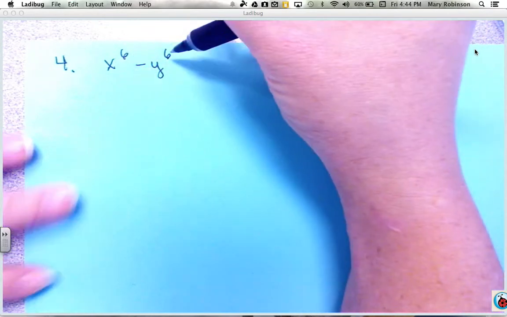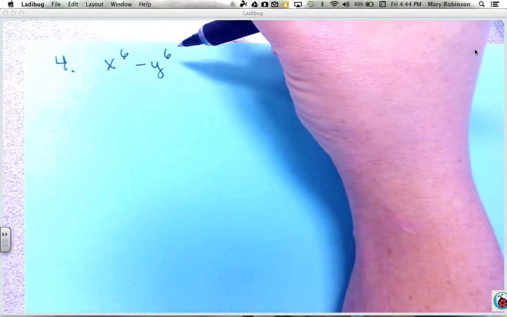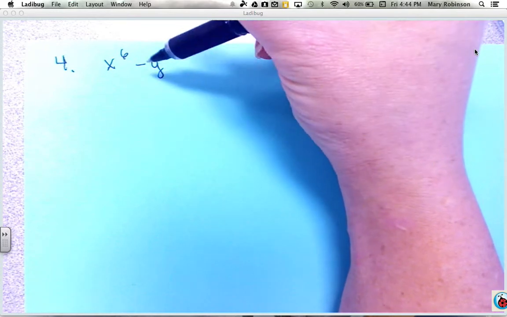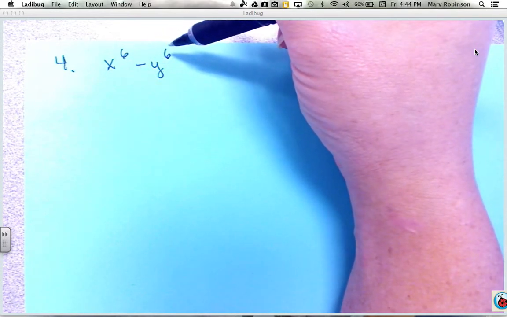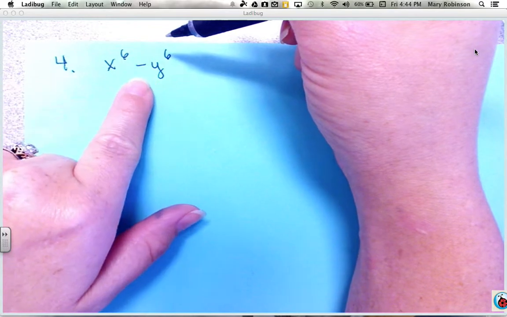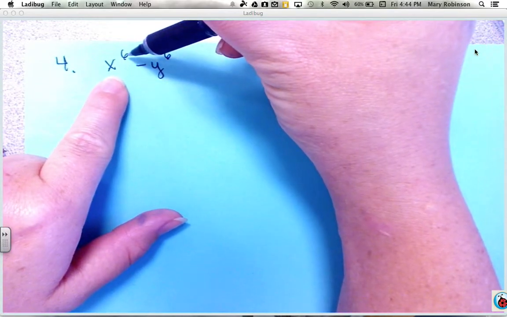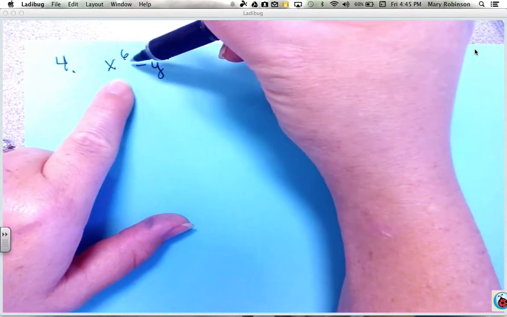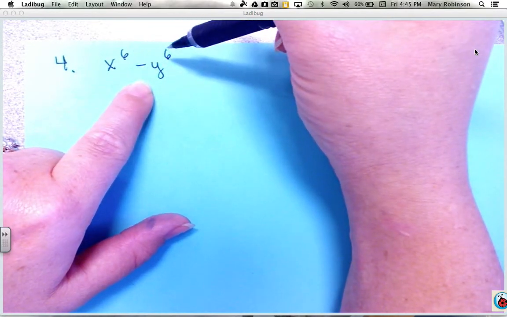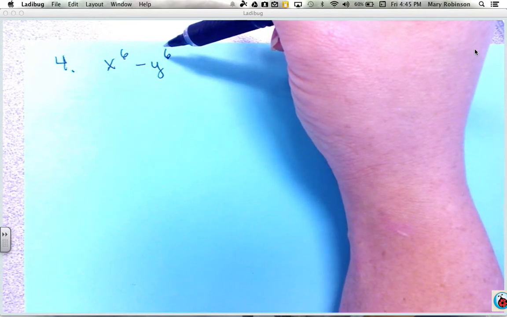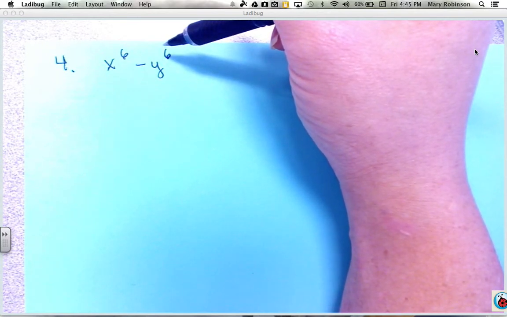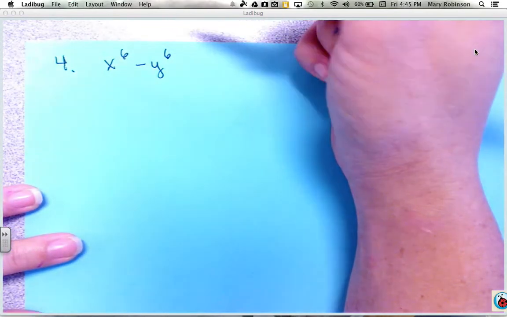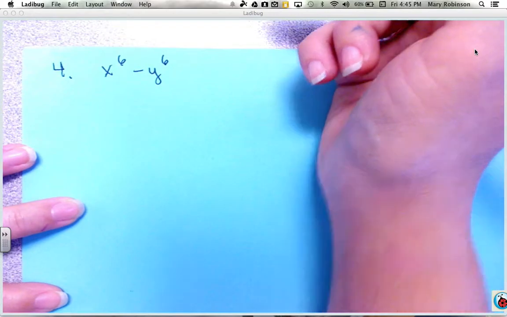When I take a look at this, remember we've also covered the difference of squares. And remember the criteria for being a difference of squares was that you had two terms with a difference, where the exponents of the variables were even. Because they're both even and they're multiples of 3, it's actually both a difference of squares and a difference of cubes. Generally, we like to factor a difference of squares before factoring a difference of cubes. Obviously, it is a lot simpler.